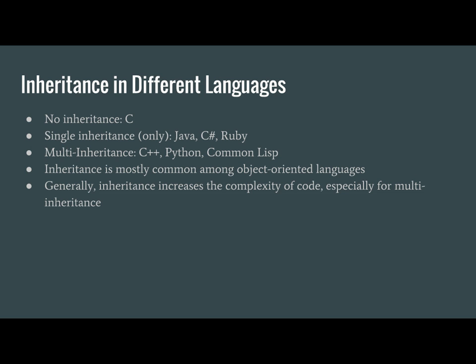So far we've been talking about how inheritance really helps us reduce writing redundant code or unnecessarily reinventing the wheel. But inheritance increases the complexity of your code, especially multiple inheritance, which we're going to talk about next lecture. I can give you a brief introduction to the complexity. Suppose you have one class C that inherits from B, and B inherits from A. Therefore, C gets all attributes from B and A.